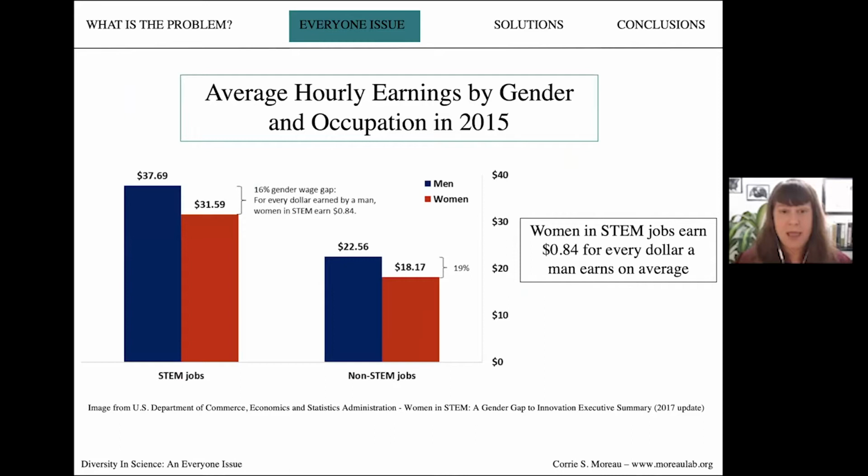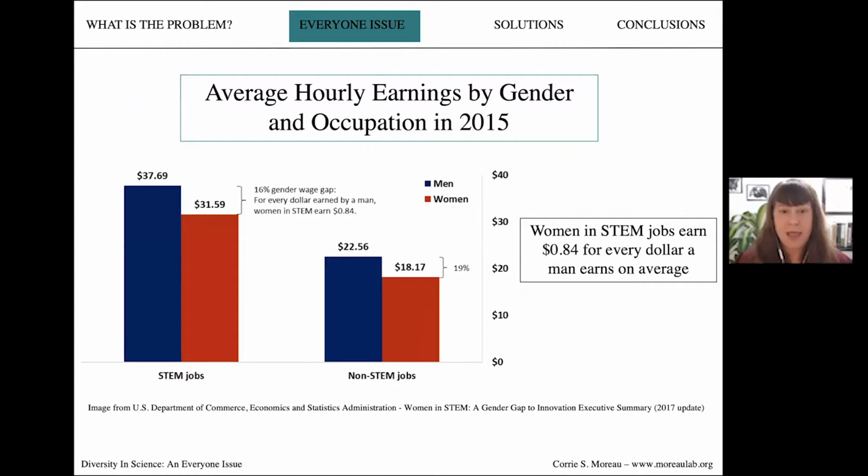And that plays out not just in who's getting hired, but also how the pay is being distributed across these fields. So if we look at non-STEM jobs compared to STEM jobs, of course, we're making more money on average than non-STEM jobs. But even here, women are only making 84 cents on every dollar that a man earns for equal jobs. So even when we are having women participate in this process, they're actually not being compensated or valued at the same level.